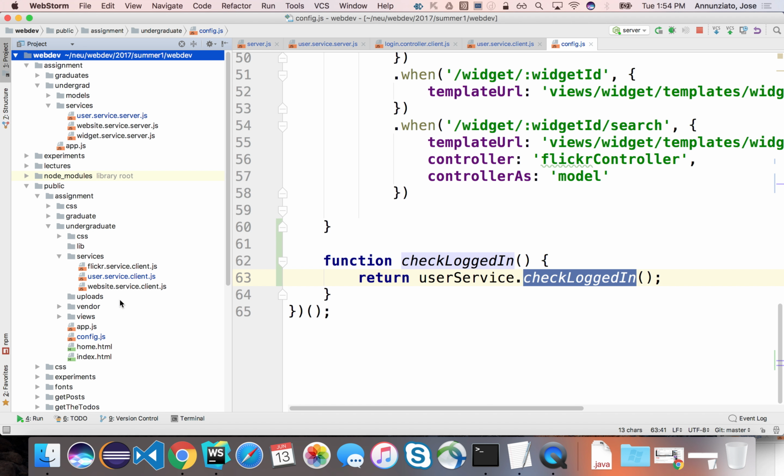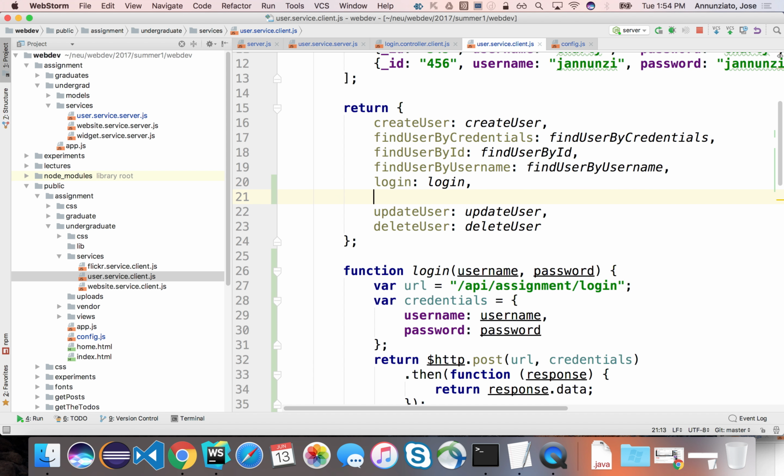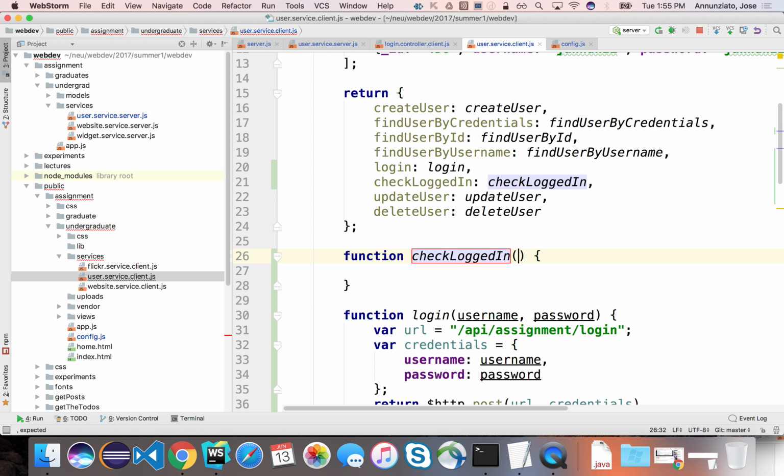We need to go out back to the server. So we have here, let's see, right here. Check logged in. Well, the client is going to go out to the server. So we are on the client side right now. And we're going to, no argument, right? We have no state. The server has a state. So we're going to go out to the server.